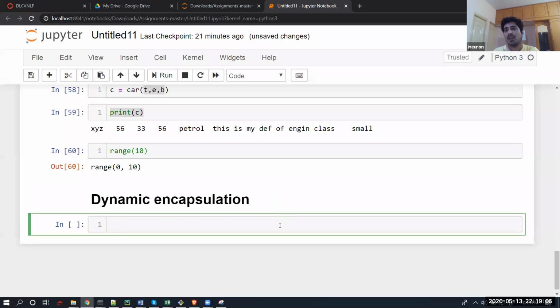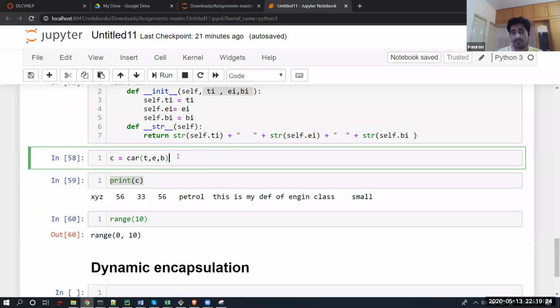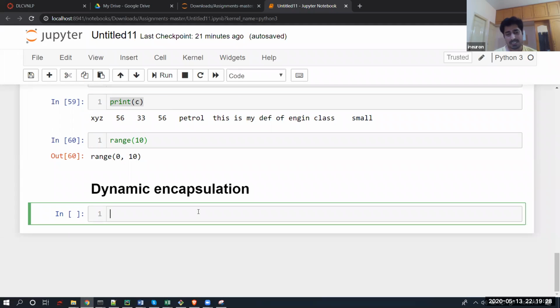So encapsulation. Now, what happens inside this dynamic encapsulation? Let's try to understand this particular part. We have seen and talked about composite encapsulation. Now I can try to create a dynamic encapsulation as well. Let's suppose here we have a car class. With respect to the same example in your slides, we have given you another example, but let's try to understand it with the same one.